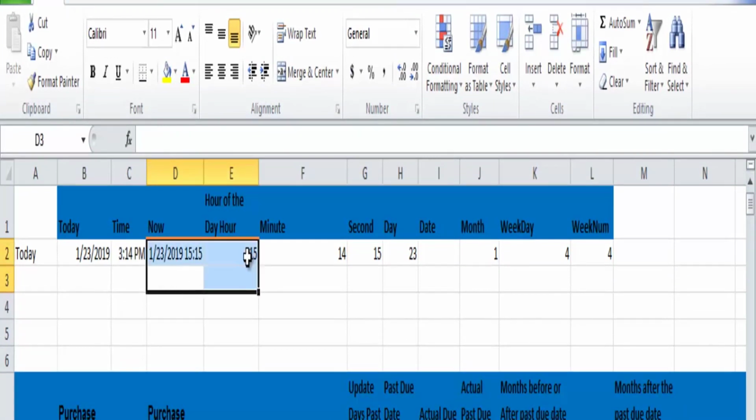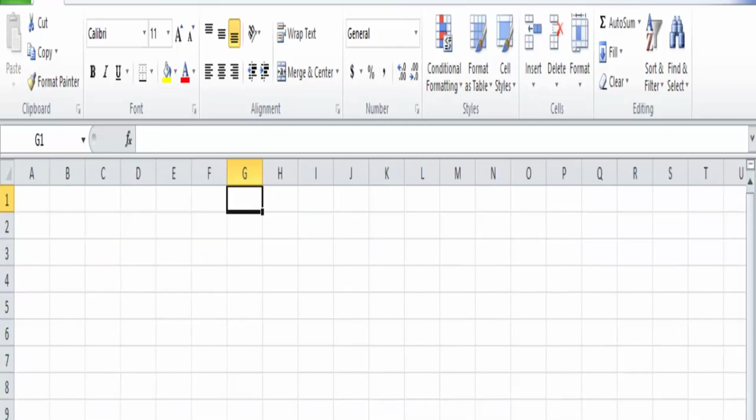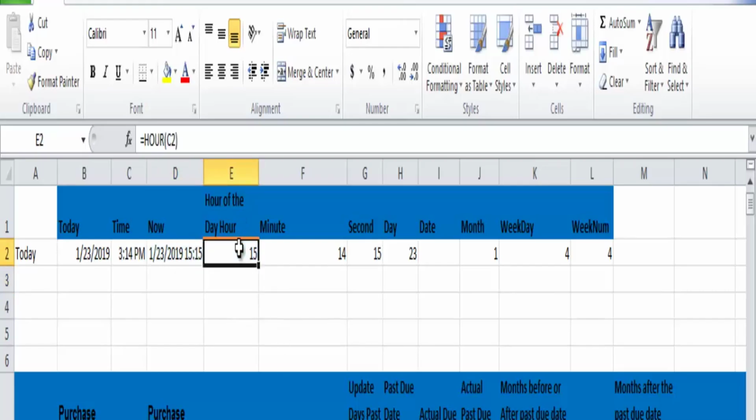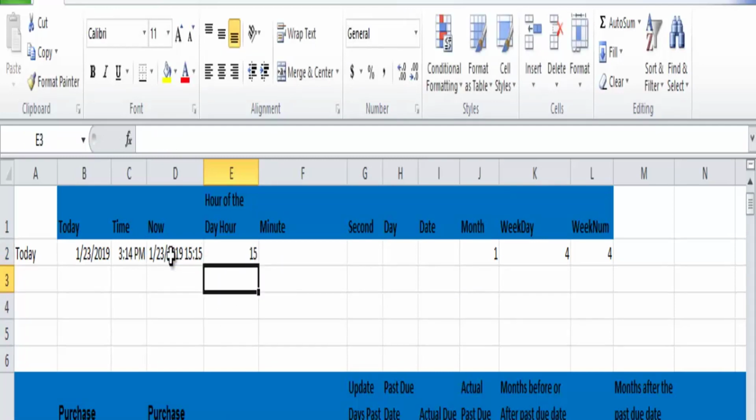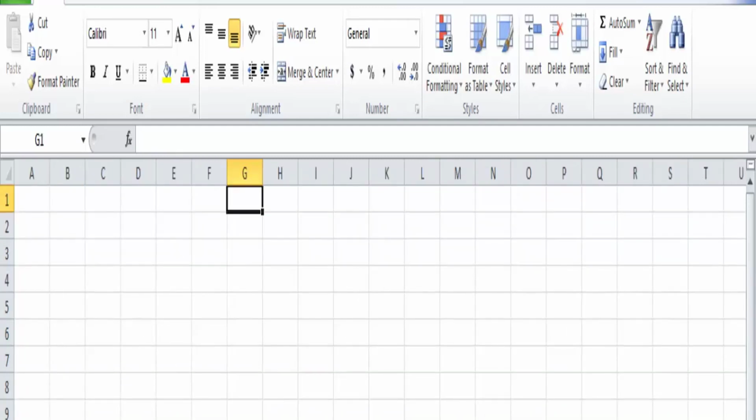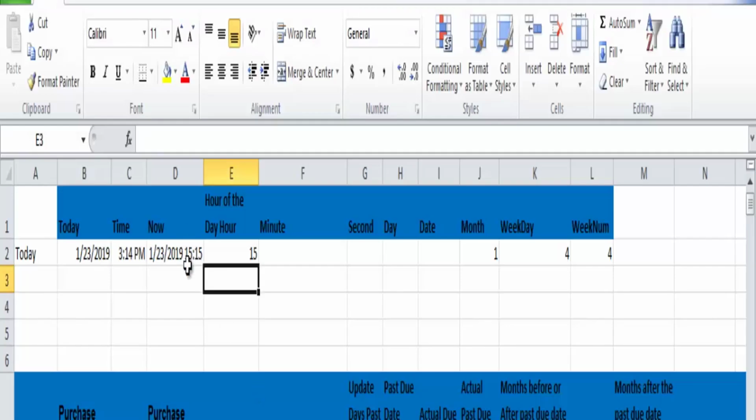Now I want to get the hour. To get the hour, you have to use the hour function of Microsoft Excel. Now type equals to, and type the hour. You double click on that. When you double click on that, click on hour. Excel will give you the hour. You can see this is 15 hours because by this time, you can see the time there. This is 15 minutes past 3 p.m. So you can see the hours is 15 hours.